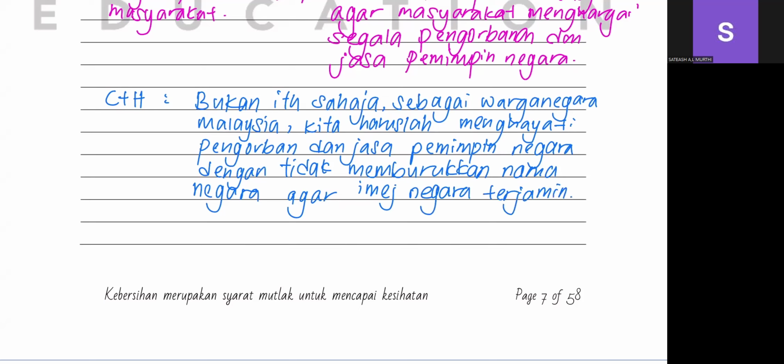This one is one paragraph. This one is one paragraph. Penutup for your closing, which means the first sentence is T plus K, and then 2 sentences is C plus H. Normally is your cadangan. Who should do something so that the good things will happen? What you hope will happen?